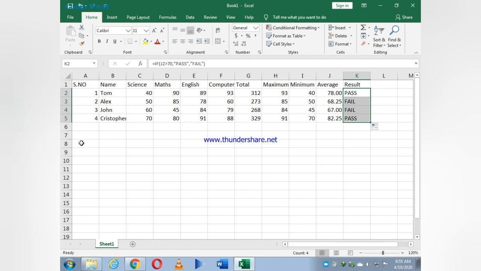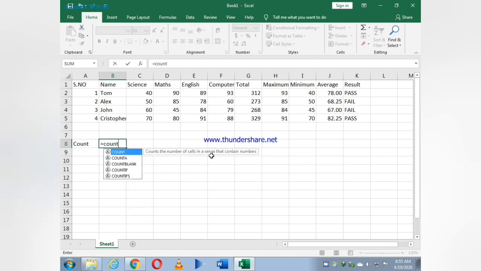Now I use the formula count, and in count there are two formulas. In count we will only count the numeric values, like equals to count, bracket open, and select only the numeric values to know the quantity of the numeric values. Like we select the 4 and then bracket close and enter.